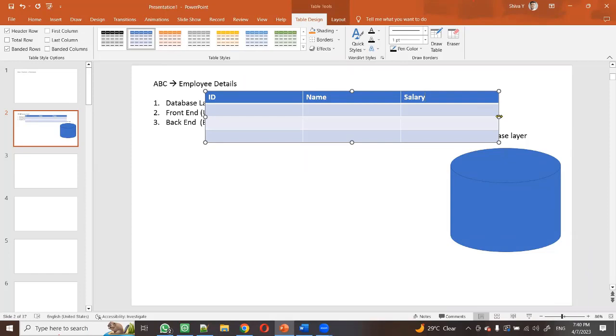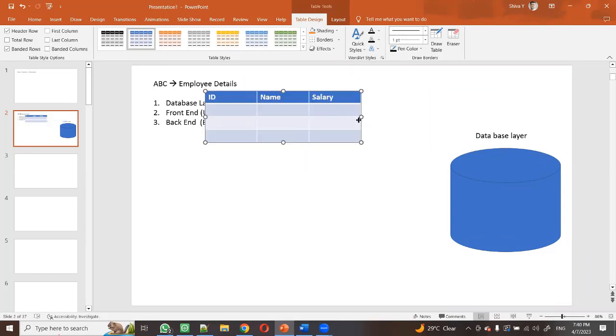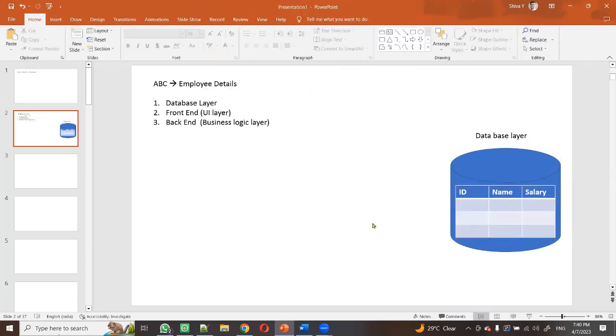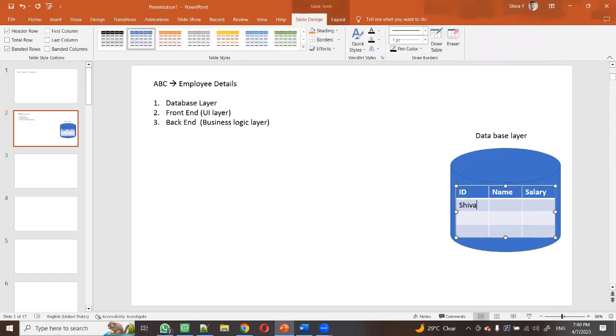I have three fields in this database. Basically, we can prepare this database in terms of code. See here, I prepared one record as a developer. The name is Shiva, salary is 30K, and the ID is 123.